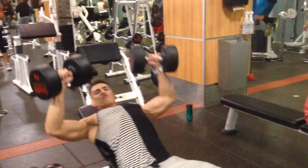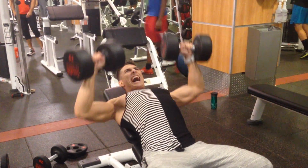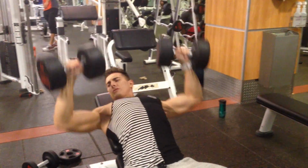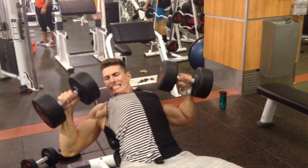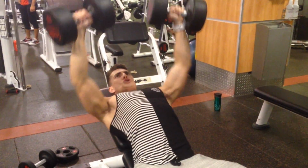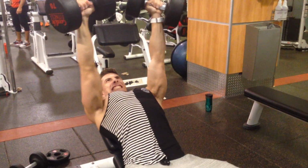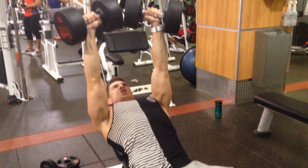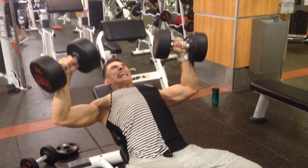Working with incline dumbbell press, the weight is not too heavy. I mean, 70s is not much. I could go up to 100s, but I don't want to risk injury and get crappy reps. I'd rather really focus on the contraction. Sometimes I actually stop and really focus on that inner chest contraction, almost willing my pecs to grow, mind muscle connection.